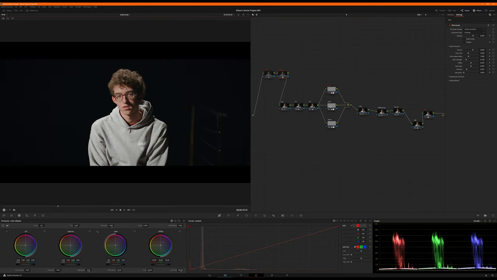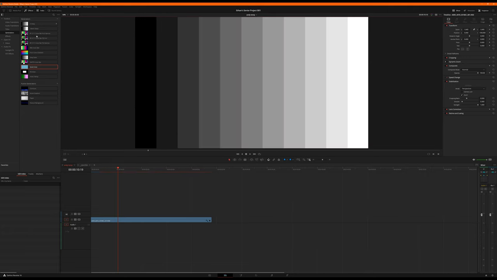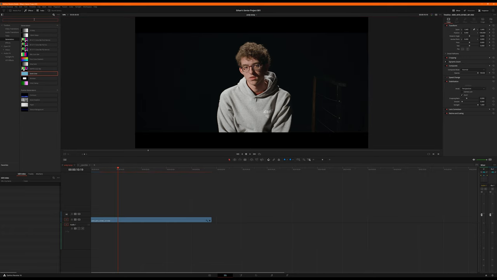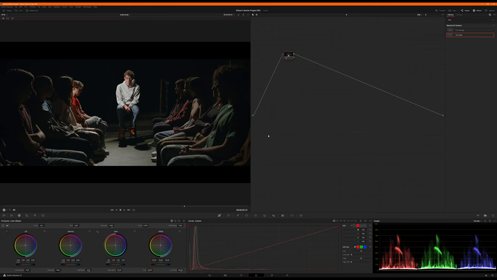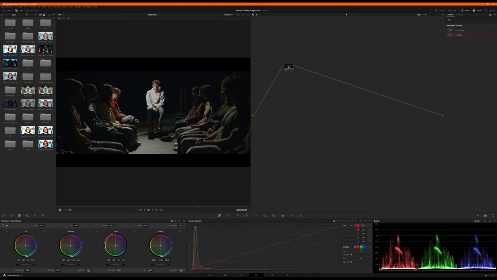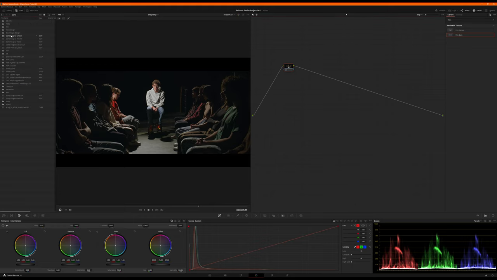Oh. This is cool. Let's go back to edit. So we're going to drop an adjustment layer. ADJ, there we go, toolbox adjustment clip. Okay, we're gonna drop an adjustment clip on top of this entire thing. And the reason being, we're going to make the image go from black and white to color. So there's a couple of ways to do this. I'm actually gonna go over here and grab a black and white LUT that I've got.